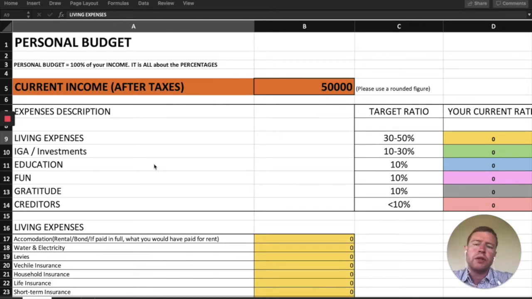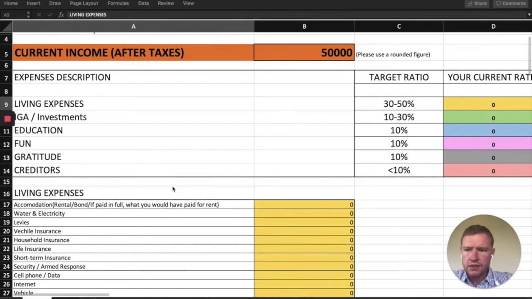So first of all, you need to determine how much is your current income. So I would say just round it off, look at your different streams of income. If you've got additional rental income, earning any interest, everything, add it up together, maybe round it off, and I would suggest taking off taxes for now. Then we look at the different expenses.